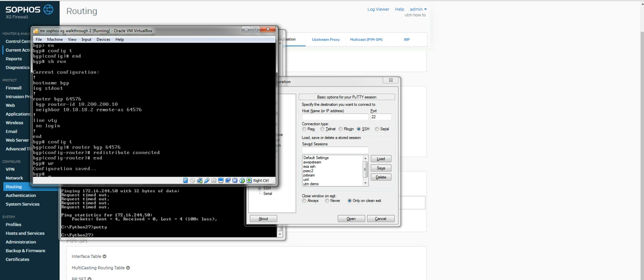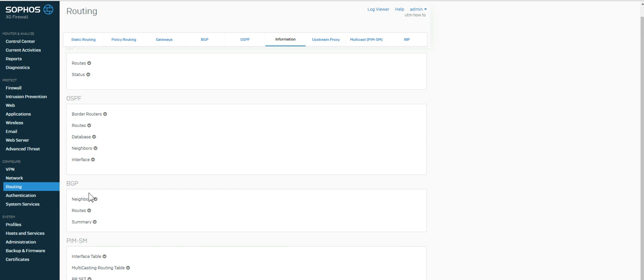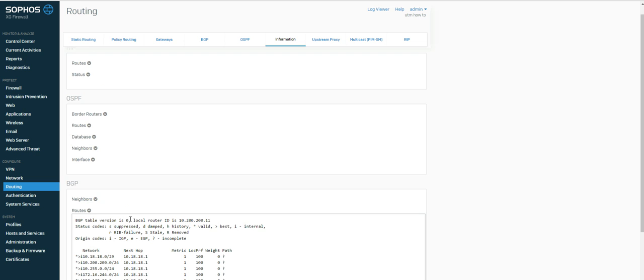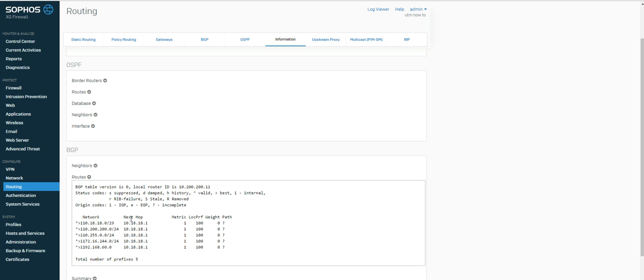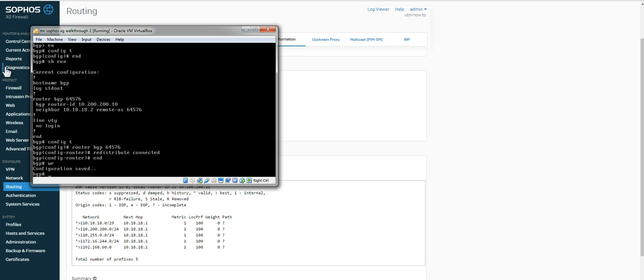Then write memory. And I do the same on the other unit, but let's see what that does in my routing information. It might not do it on this. So there you go, that's on one side. Now I need to do that on the other side, right? That will redistribute all the connected interfaces. And I could actually apply a different cost metric and such to that redistribute statement. So you would do that command right there on each end of the BGP session.